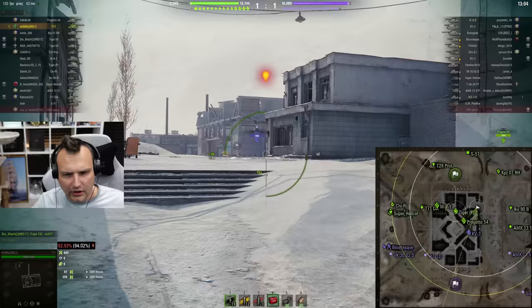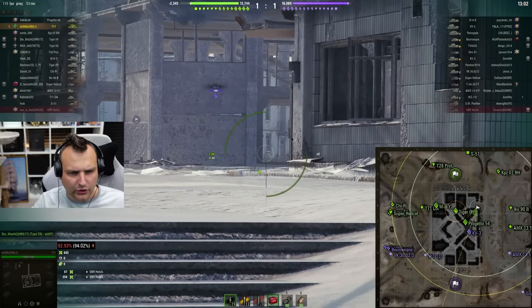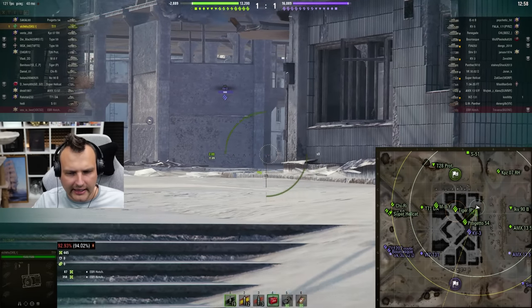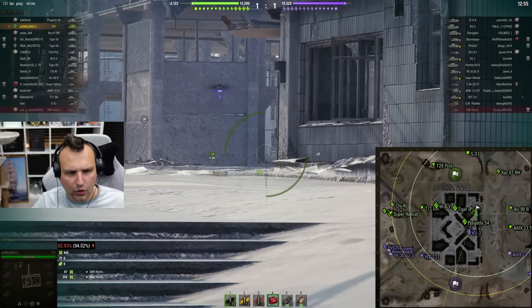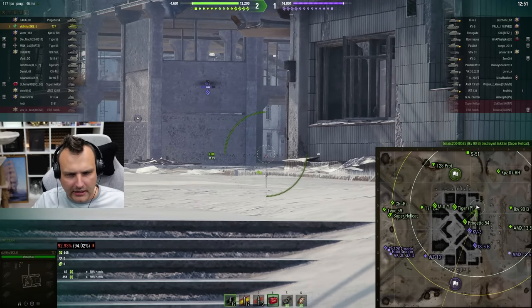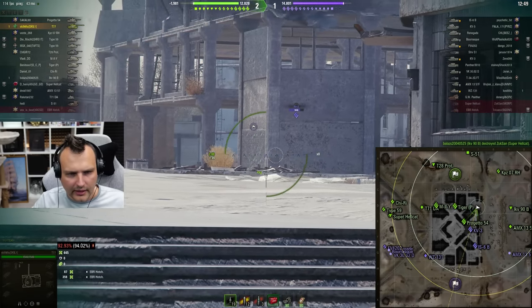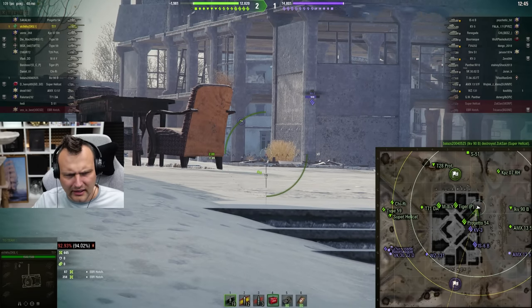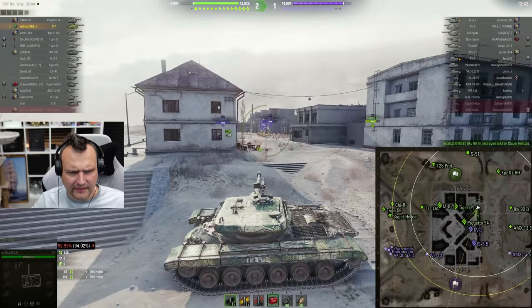Oh, yes. Oh, yes. You are doomed, my man. Just go back. You know you are sitting in the deep, deep, deep hole. I know you are sitting in the hole. Come on. Just go back. Okay, he decided to go down. Huh. That is very, very weird.